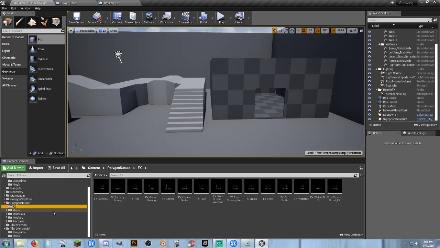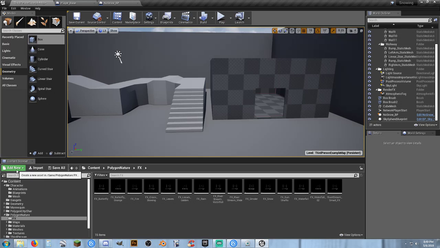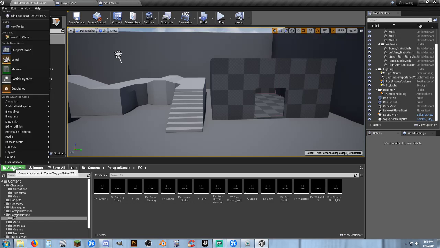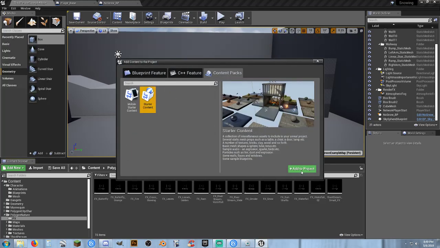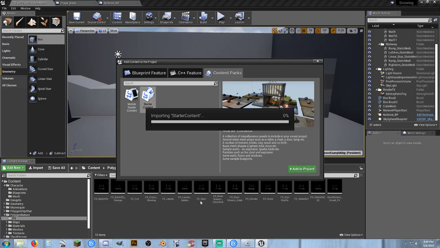The City Studio stuff, they will come with some particle effects, but they won't come with sound effects. No big deal, because there's plenty of sound effects out there. I mean, worst case scenario, you go to add new feature and content pack, starter content, add a project. It'll take a little bit to load up, but you can always use the ones from the starter content.